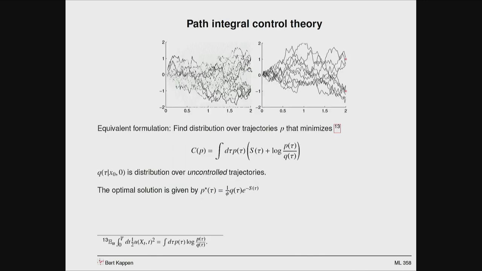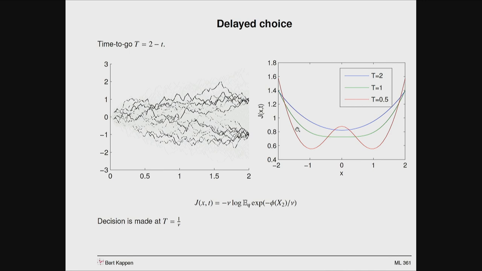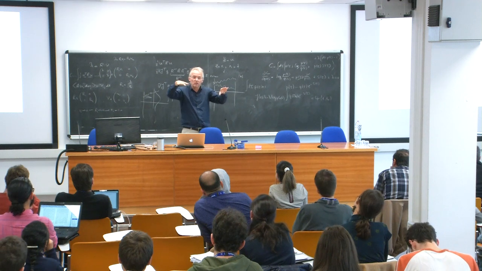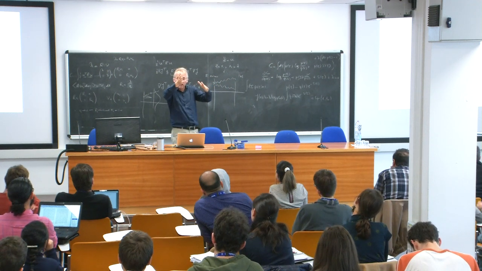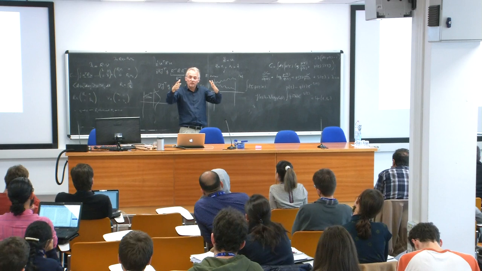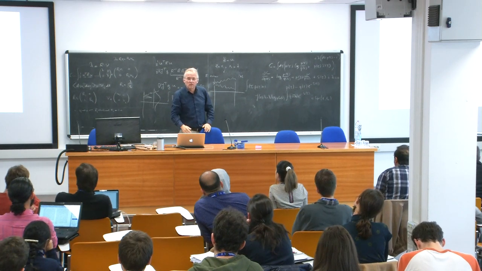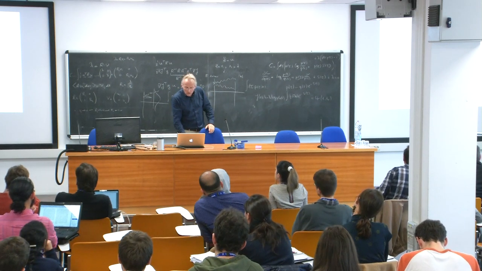And what you see is the following: for large time, long in the past, it's a convex shape. And so it means that since the control is the gradient of J, you're steering towards the middle, right? And then at some point, you get this symmetry breaking. You get this tilt over, and you get these two wells. And then actually, you have to make a choice, right? If you're right in the middle, you have to either fall to the left or fall to the right. And so decision making, in a sense, which of the two targets to go to, is here a dynamic process.